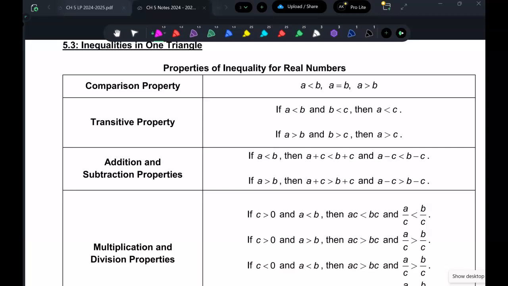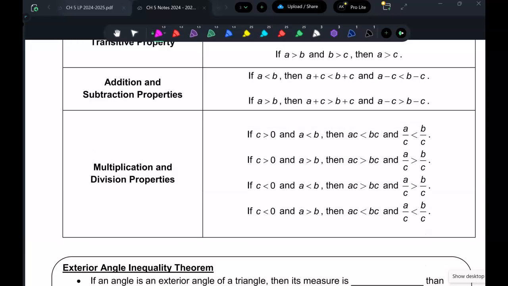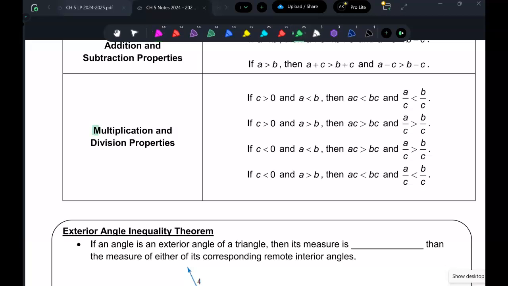Okay, properties of inequalities. I had already mentioned this is going to be easier than what we just did. Yes, we're solving inequalities. The only thing you really need to remember is that when we solve an inequality, we treat it like an equal sign with one exception, and that is when you multiply or divide by a negative number. So if C is negative, the less than turns into greater than, and if it's a greater than, it switches to a less than.